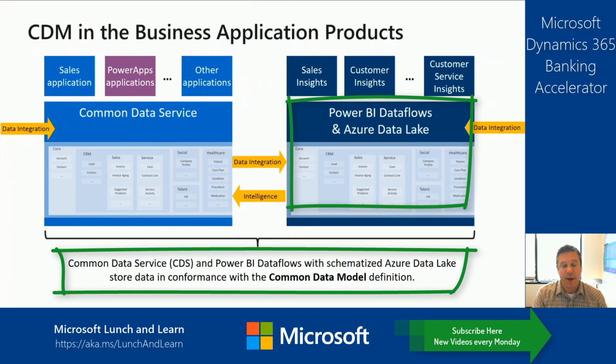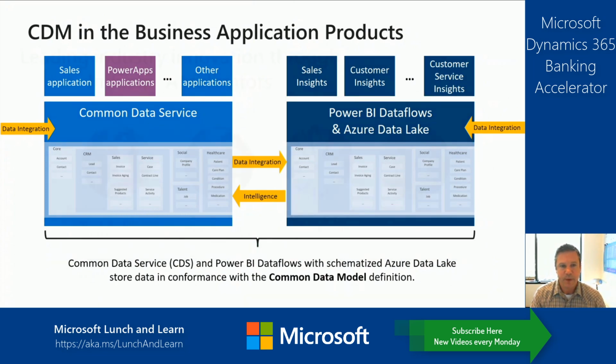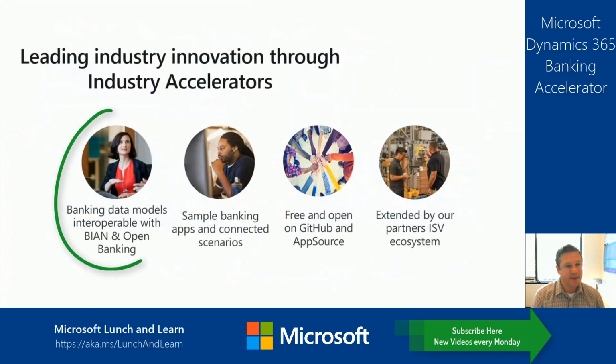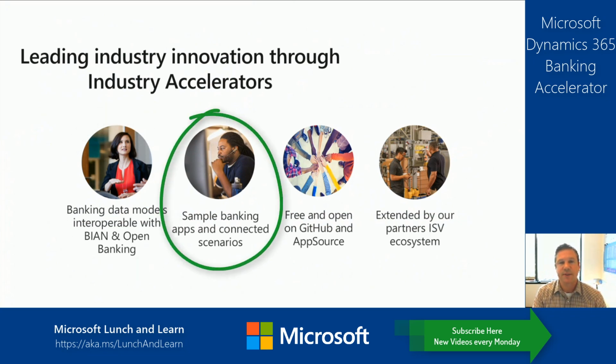All of this has gone through a rigorous evaluation on our side, a steering committee, and we adhere to open standards in the banking industry. So as a summary, in our industry accelerators, the first thing is it's a banking data model. We work closely with the BIAN team, which is an open standard for banking, as well as other open banking initiatives. We developed a banking data model that extends what we're doing with our common data model. In addition, the accelerator includes sample apps. So at the end of the day, it's just a model.